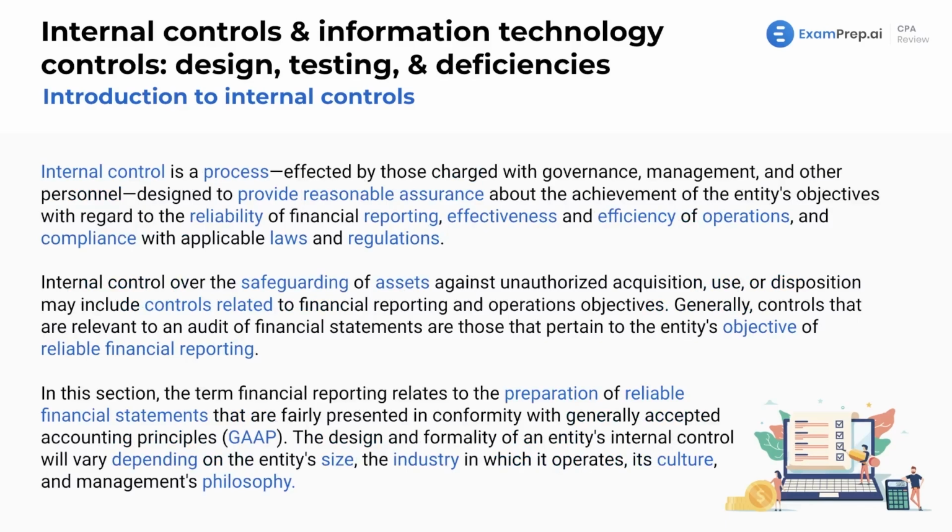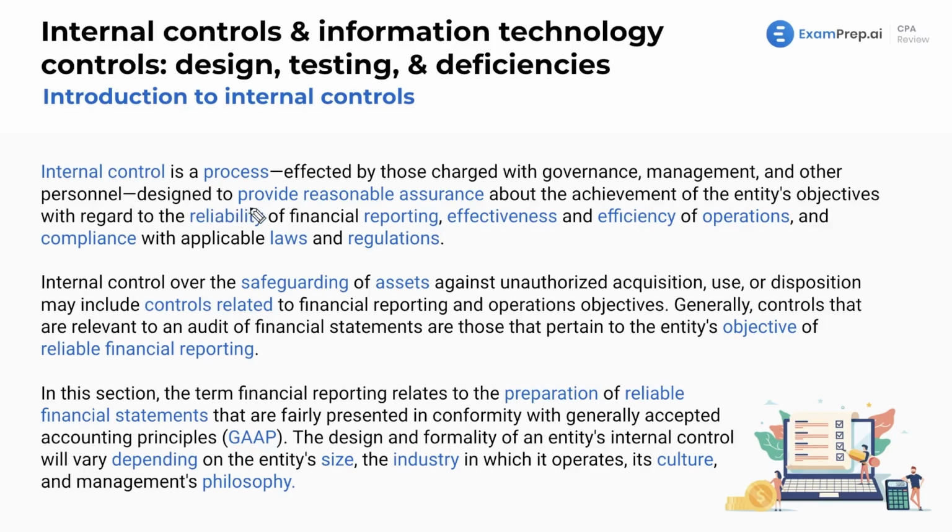All right, I promise, last introductory slide. Just want to give a holistic view on all of this. Now, internal control is a process affected by those charged with governance, management, and other personnel. Really, everyone's involved with it, down to even someone who works as a cashier. Let's think McDonald's, even the cashiers who work minimum wage, something like that. Those individuals are involved in the internal control process. Cash registers need to have internal controls over them so the cash isn't being stolen, just as much as those in management need to have internal controls over them to make sure that they're not committing fraud either.